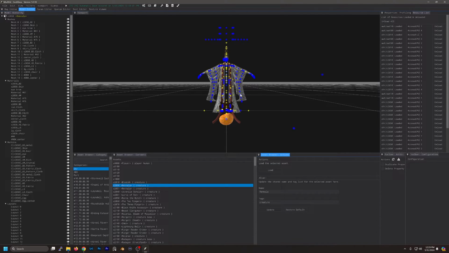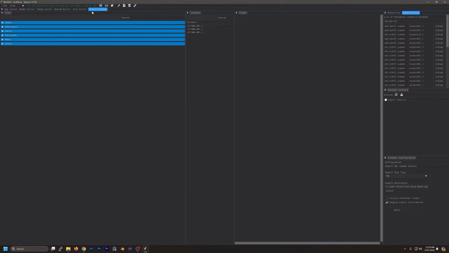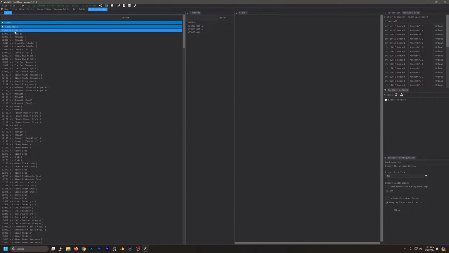Okay, so what we're actually going to do though is go over to the texture viewer. All right, now this is similar to the model editor. We got our asset, characters, parts, particles, and so on. So we're going to go into characters. Now we're going to use Blide right now so I can go over what the textures are. However, we're not going to be using Blide in this example because for some reason, Blide doesn't export with the UVs, and I'm not sure what's going on if it's on my side. So if anyone is also having a problem, please let me know in the comments and I'll see if I can figure it out.